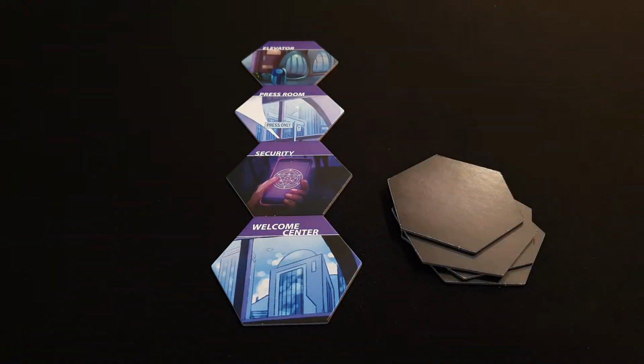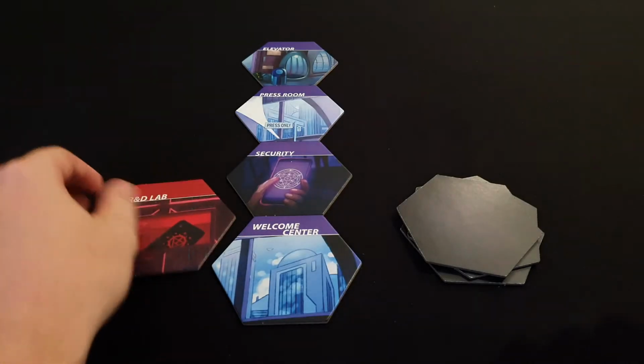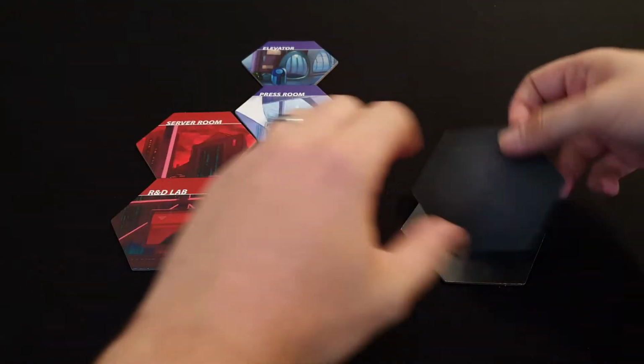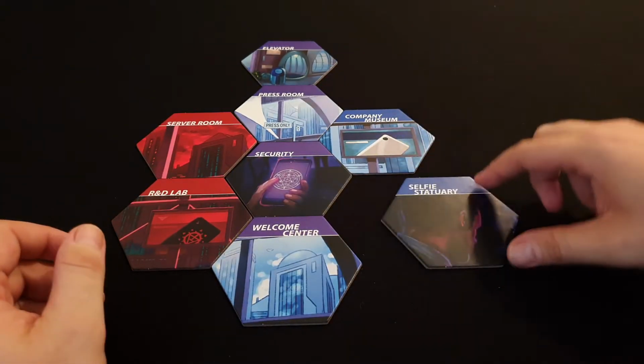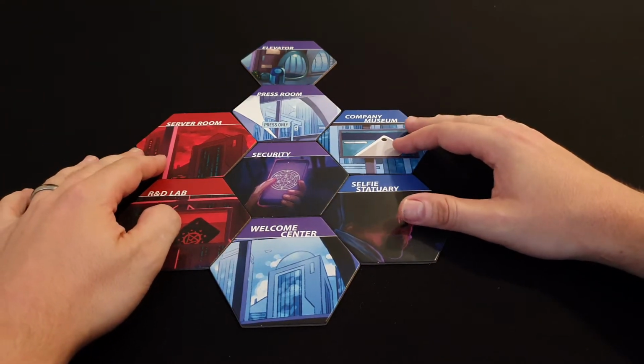Put these back in the box. Now what you're going to do is lay these out in positions 1, 2, 3, 4. So they make a shape that looks like this by the time you've constructed it.